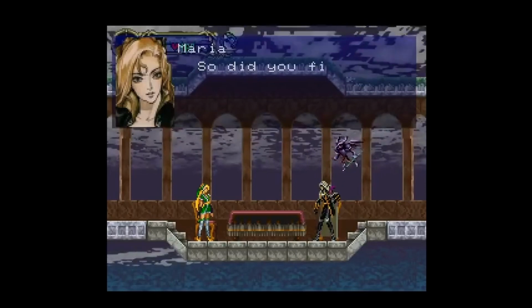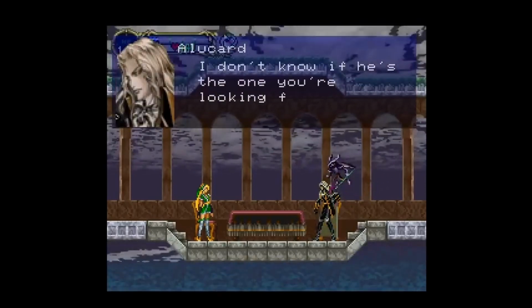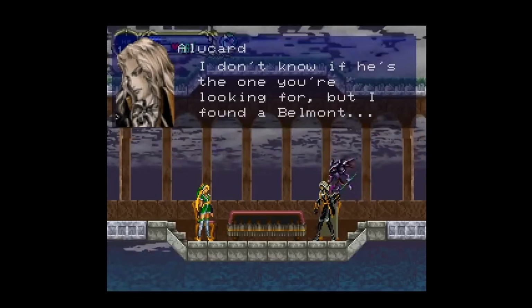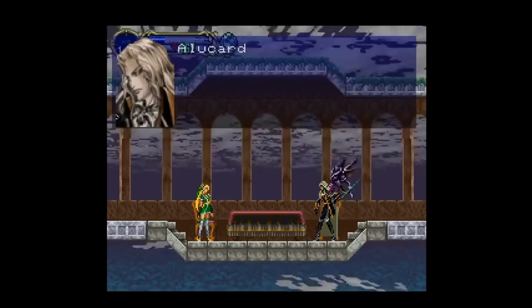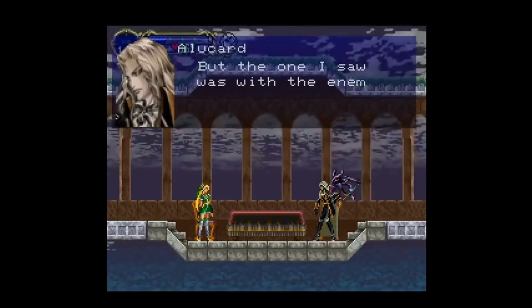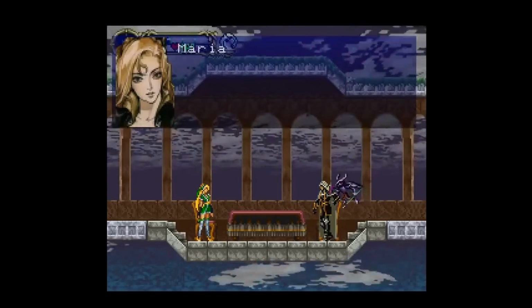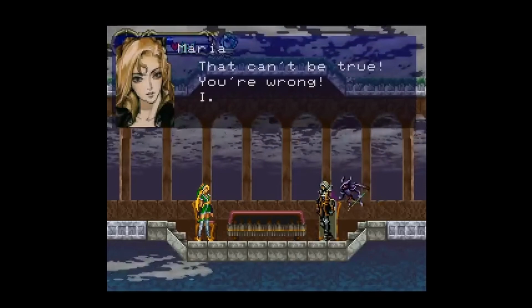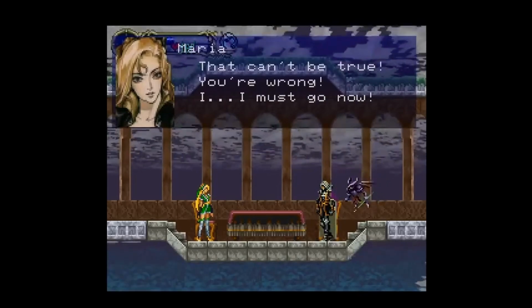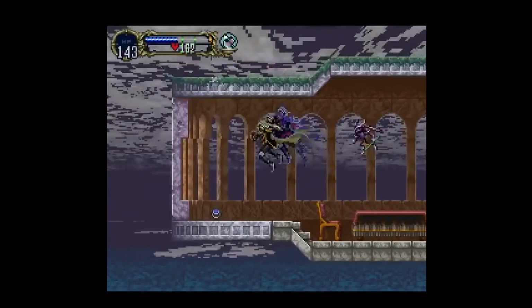So, did you find Richter? So, how the fuck did you get in there, Maria? But I found a Belmont. Really? So he is here. And then I killed him, but we ignored that. So he is here, holds up Richter's severed head. That can't be true. You're wrong. I must go now. Okay, bye.